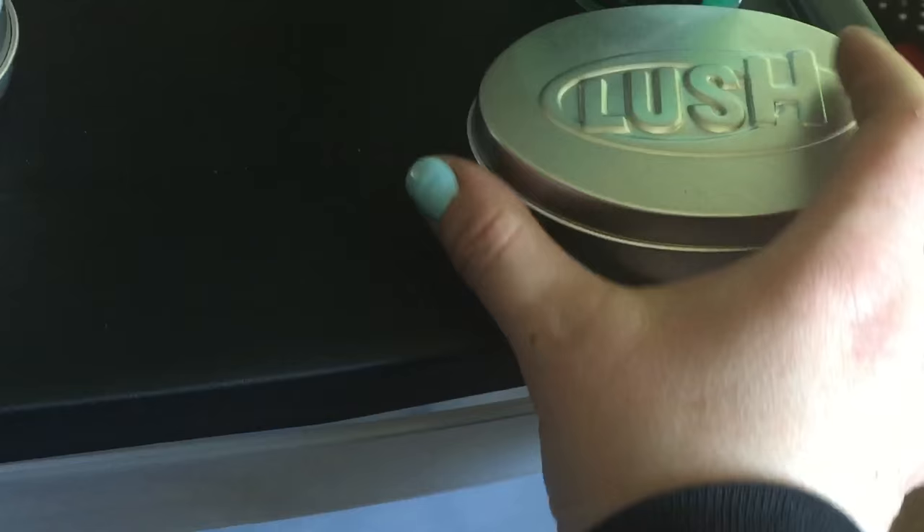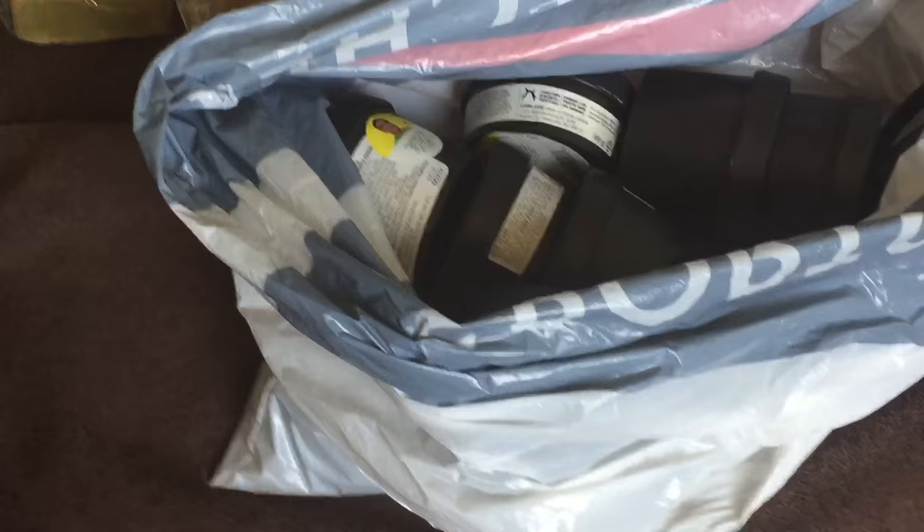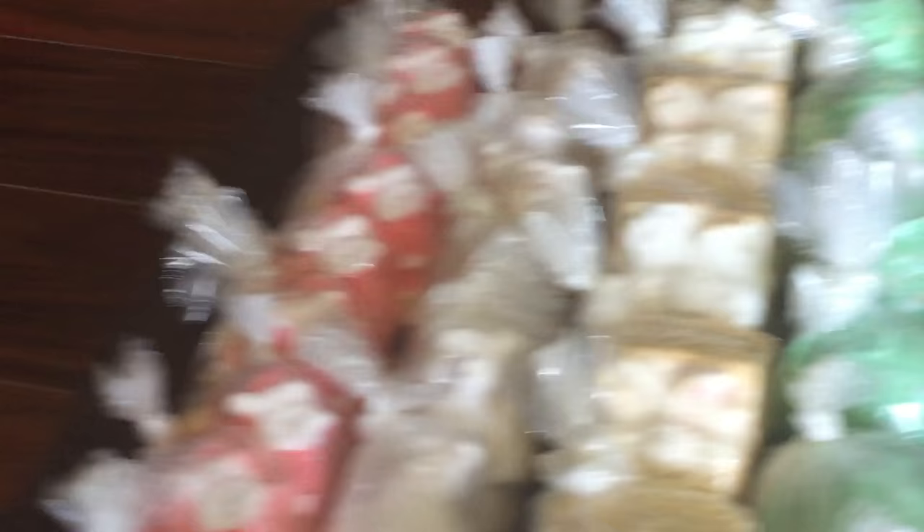I also got Needles and Pines shower jelly — I'm not a big fan of shower jellies, but I received these in Boxing Day boxes. There's an empty tin here, and I do store some other items in tins like that. In this bag are all my empty black jars — if you bring in five empty clean pots, you get a free face mask, so I gather them up and go in every once in a while for a free face mask.